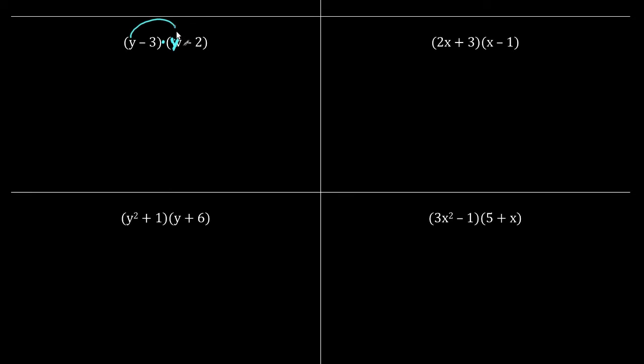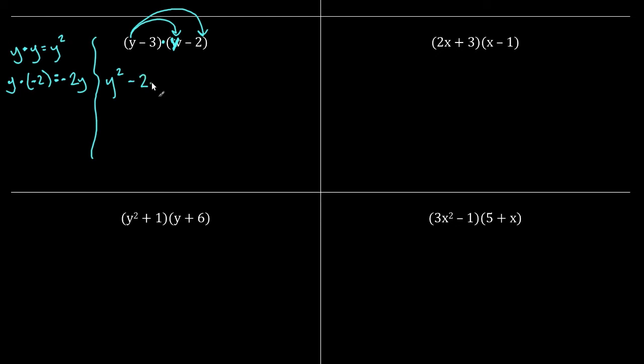First one is y times y. I'll write it here just in case you prefer. You would get y squared. So y squared. And then you do y times minus 2, or we treat it like a negative, so it has negative value. So y times negative 2. Positive times a negative is a negative. y times 2 would be negative 2y. So I'm going to put a squiggly right here.